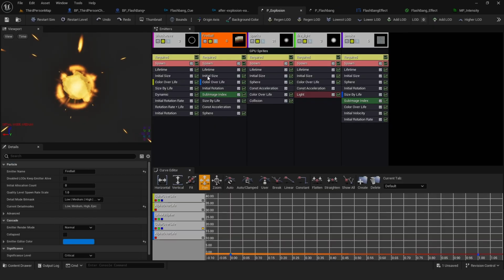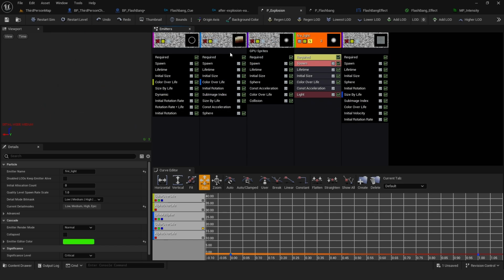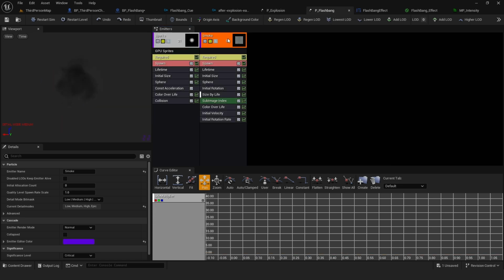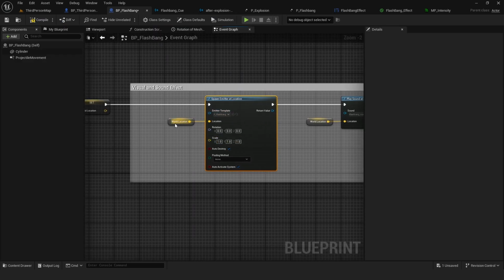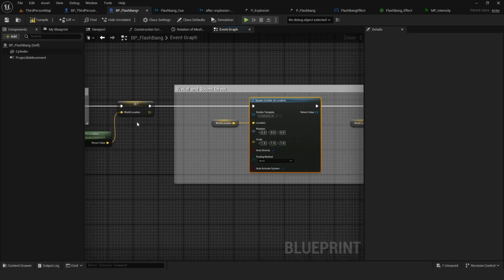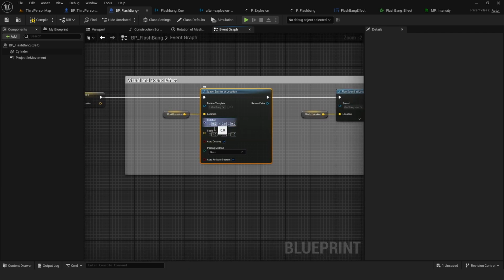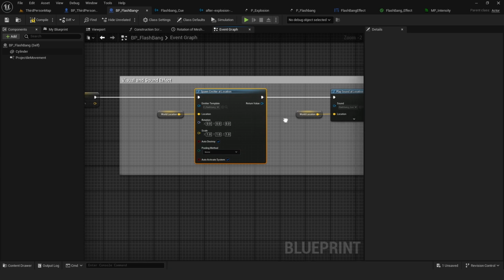So as you can see, it has 1, 2, 3, 4, 5 components. For the flashbang I deleted the ones I was not interested in, so I simply kept the sparks and the smoke, and used this one here. World location, this variable we used. Rotation, scale, everything else is left to default.